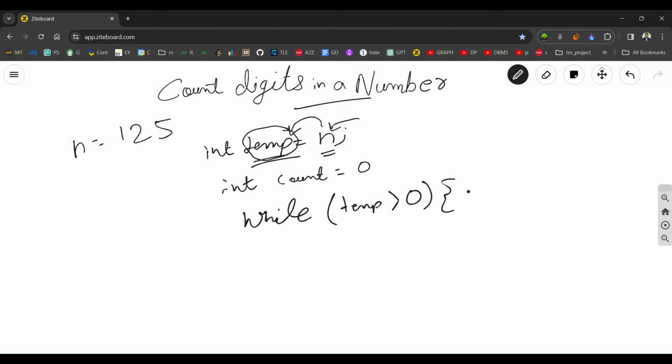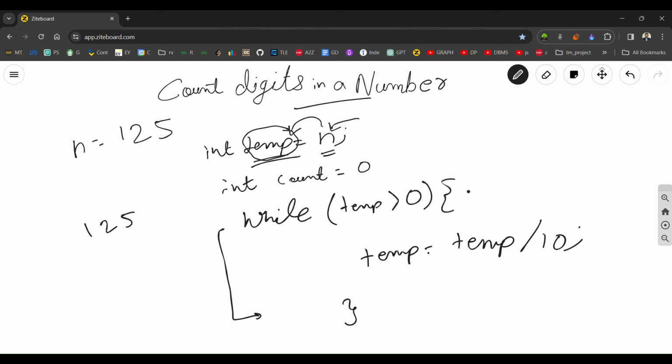So if it is greater than 0, that means there are some digits, so what we are going to do is temp equals temp divided by 10, right? What is happening here? It's actually removing one digit from temp, and keeps on doing this. Let's say it was 125.